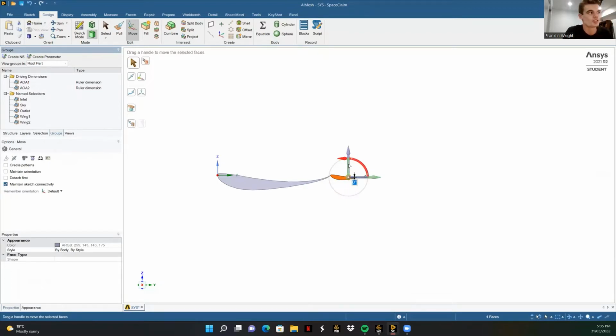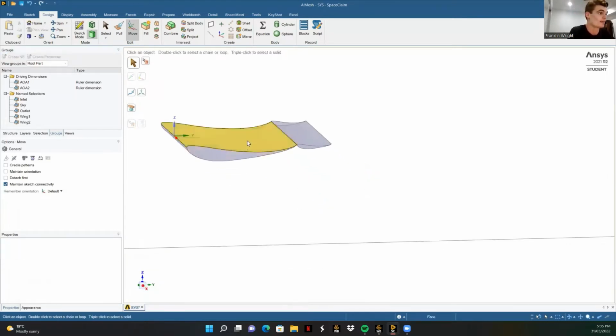Right, now each time we change our angle of attack, it's going to change the position of the airfoils in relation to the rest of the enclosure. And this can cause a few issues. So we need to have some references so we can control the position of our airfoils for each iteration. This is where things can get tricky with this process. This is the only difficult part of this process, in my opinion. You need to make sure that the order you do this in ensures that your geometry never overlaps when updating. So with overlaps, it's going to fail.